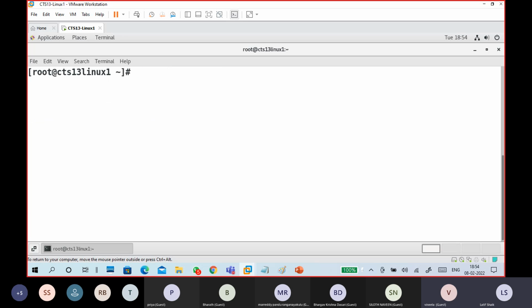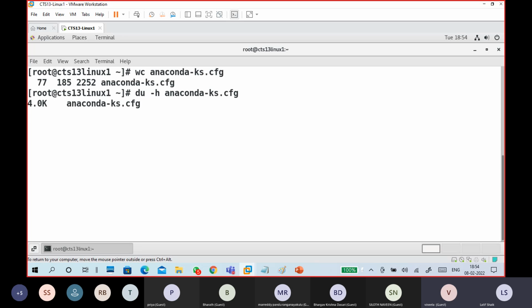Guys, this is wc, word count. Same, I'm using word count on Anaconda. See, 77 lines, 185 words, 2252 bytes or characters. Then du -h in the Anaconda case shows sizes that way, but I'm using -b.